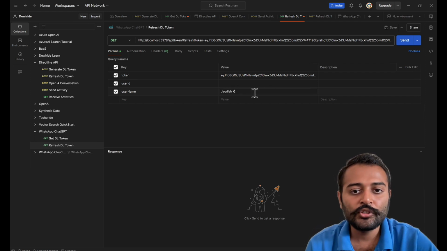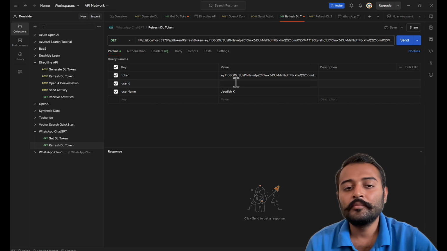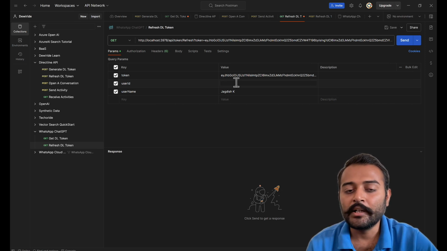Remember, if I make changes to username or ID, let's suppose if I make changes to user ID, it will create a new entry in my table storage. If I keep the same user ID, it will update the existing entry.